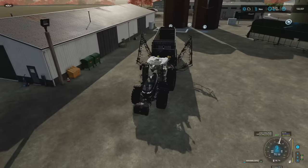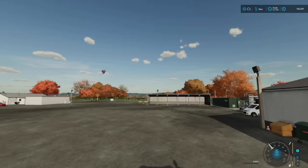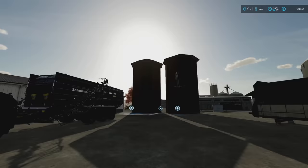My favorite. Let's back this bad boy in right here. So this grass is going to turn into this exact amount of silage. At least it should. There we go. 1 million liters in. Kaboom, kaboom. We'll go ahead and take a look at it just to check and monitor. You can see we've got grass in there. Perfect. And then every 12 minutes, we'll get 100,000 liters. So that'll take about 2 hours-ish? Yeah, about 2 hours. That should be perfectly fine.